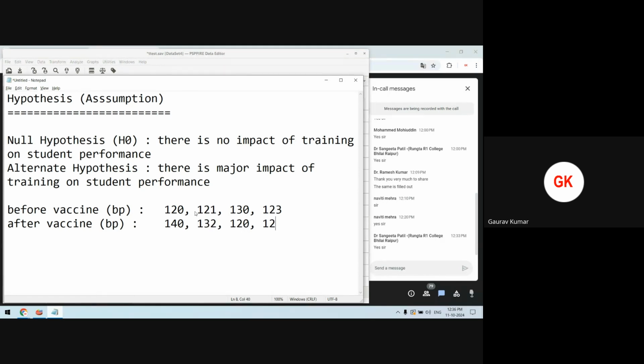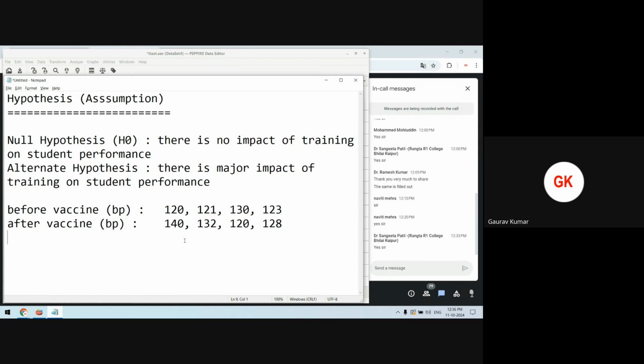Before giving medicine, this was the BP level; after giving medicine, this is the BP level. Now we want to identify whether there is any relationship of the vaccine with BP level, any impact of the vaccine on blood pressure or not.